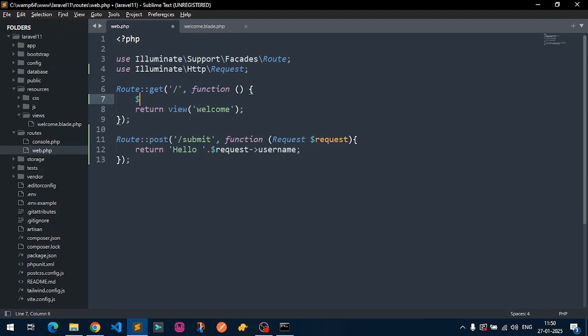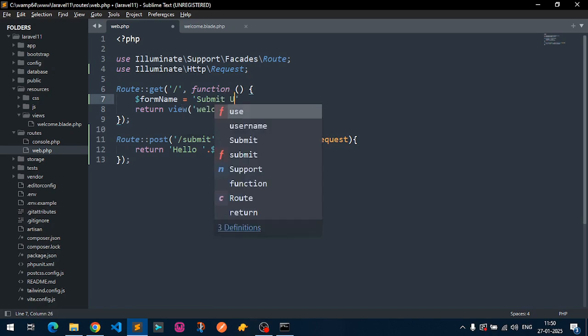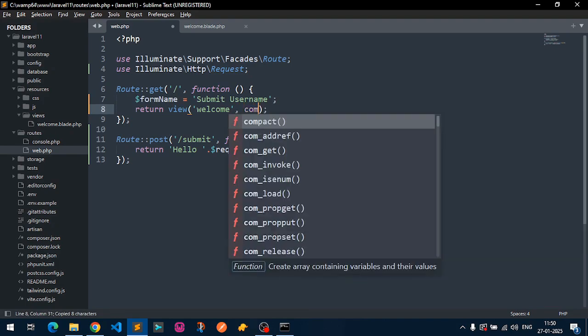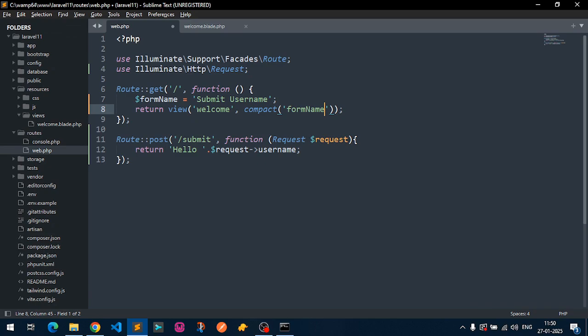Let me show you that. Form name equal to, now I have this dynamic variable. Now I want to pass this, so I can pass it via the compact function, and I have to pass the name of the variable like form name, and I save this.